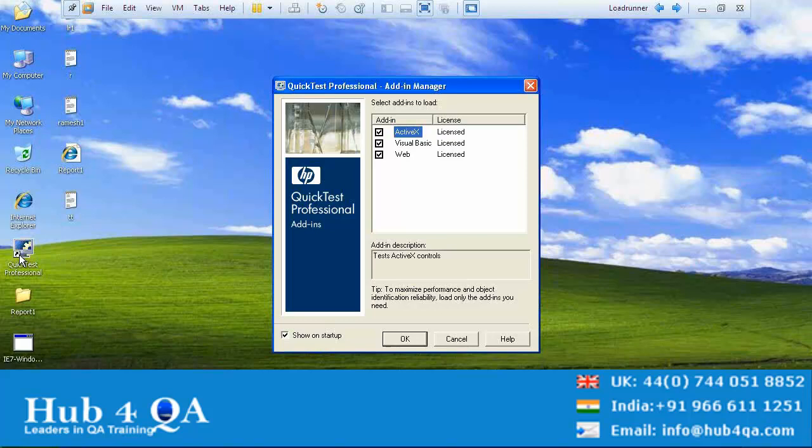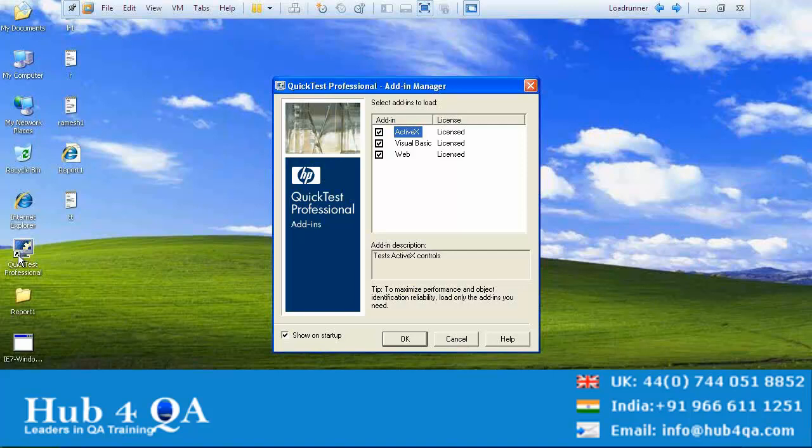Initially you'll get a window called the add-in manager window, wherein by default you'll have 3 add-ins: ActiveX, VB and Web. This tool is used to test the functionality for both web-based and Windows-based applications. We have 3 add-ins, one for web and one for testing the VB and ActiveX controls.